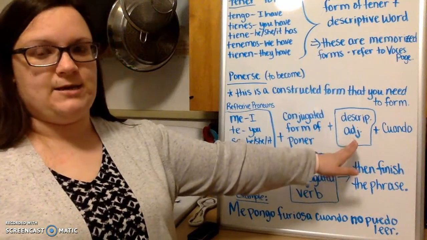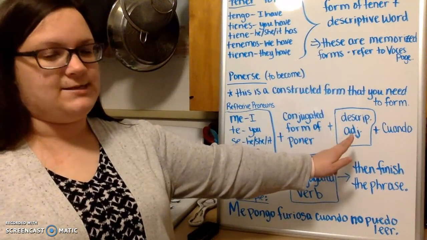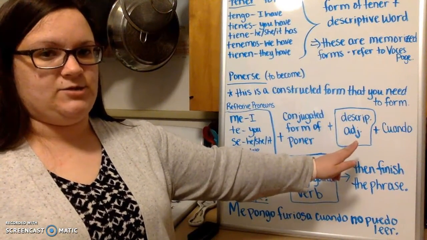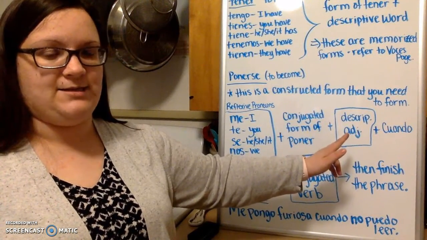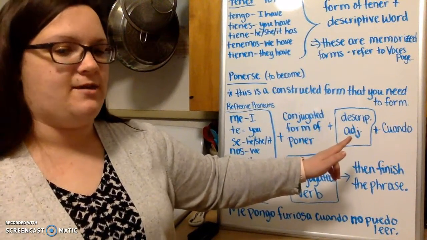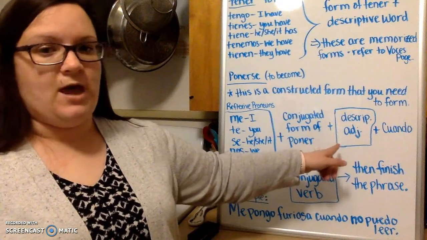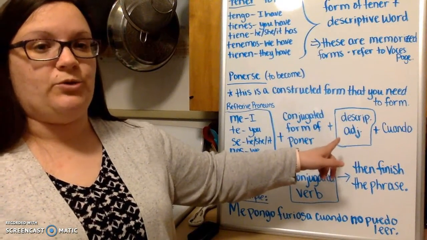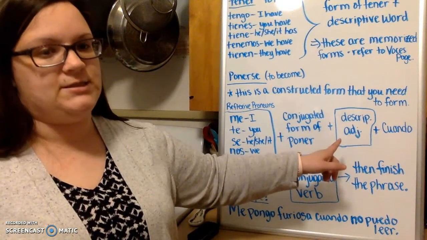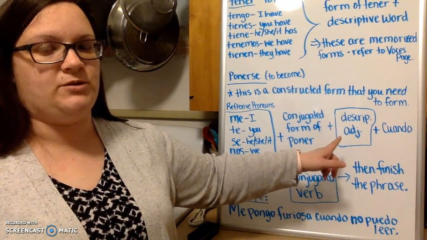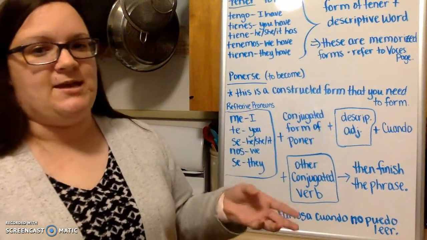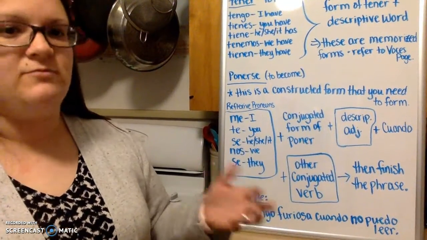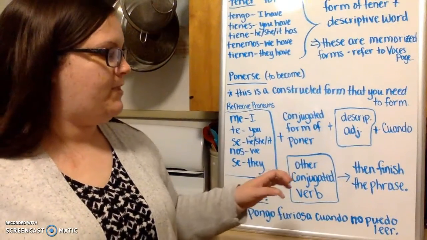So whatever it is that you're becoming, so you guys did some of these activities already, so just to jog your memory, this would be your happy, sad, angry, mad, terrified, those kind of things, okay? So that would be where you would pick the appropriate adjective, and don't forget to match the gender and to put the right number with it. So if it's plural, it ends with S. If it's feminine, it gets an A. We remember how to do these, okay?